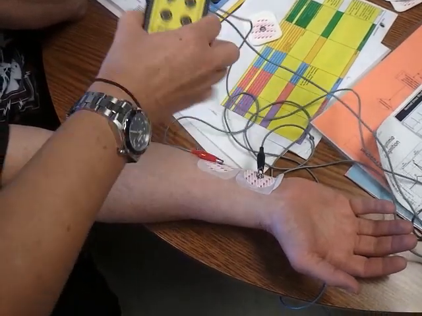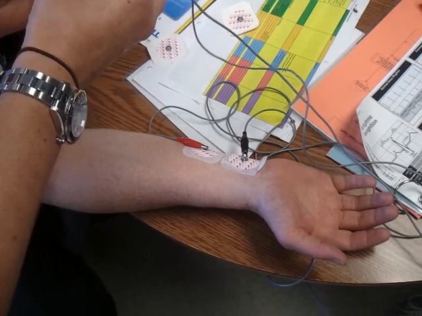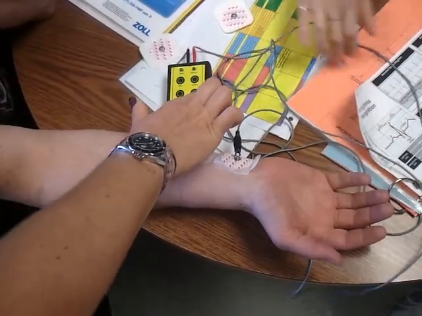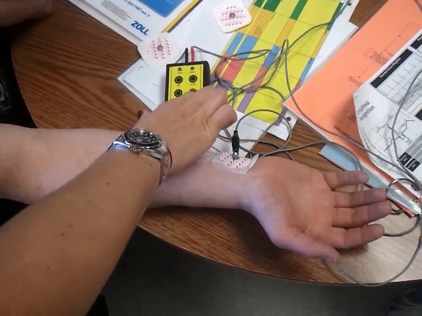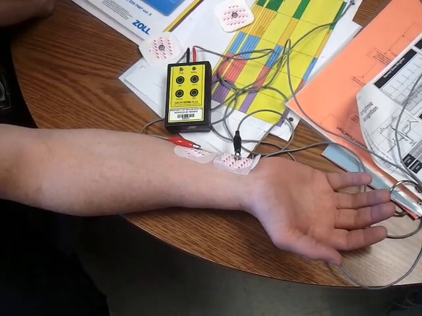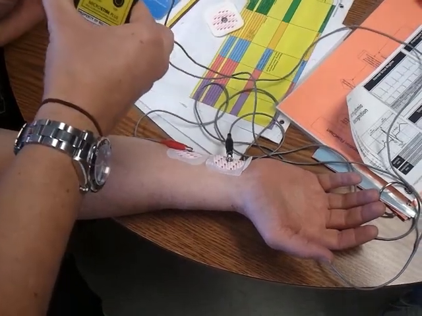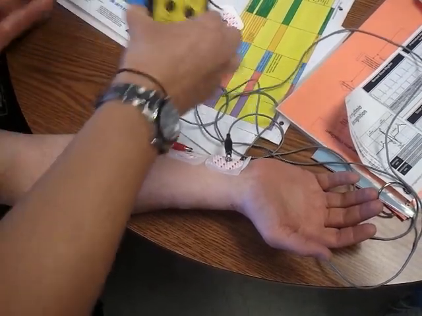And everyone's different. I responded at a four and my husband responded at a five. We'll see how much Dave can handle. This is a three. Nothing. I can feel it. You can feel it. But we didn't see any twitches. That's because my nerves are dead.